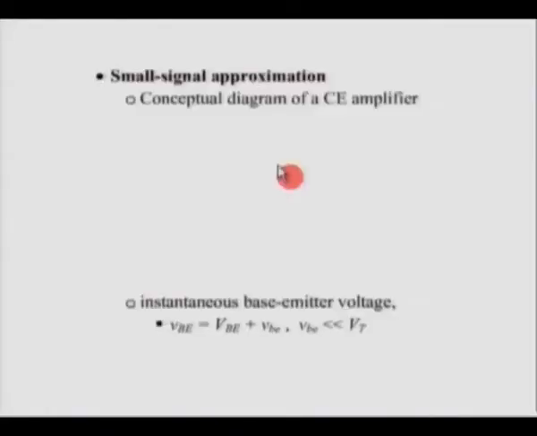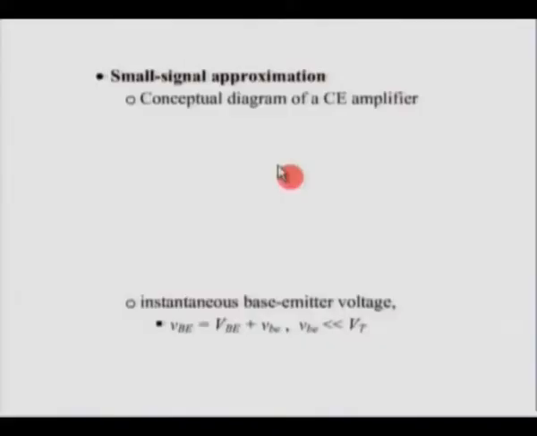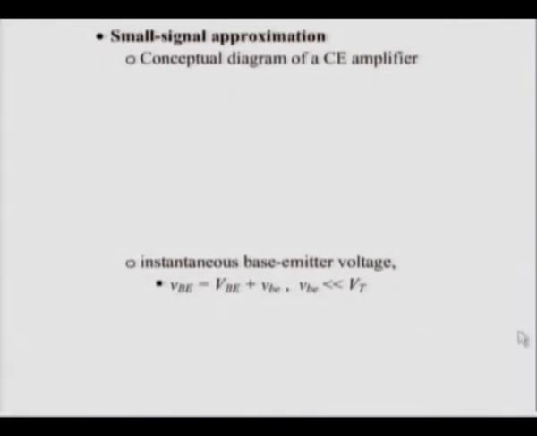Now, in an amplifier, one of the most important things we need to keep in mind is that it is a small signal application, meaning a BJT, as we know from the BJT characteristics, is a nonlinear device. We need to ensure that our amplifier application is a linear application. So, we need to make sure that the variation in the VB value is much smaller compared to the DC VB.